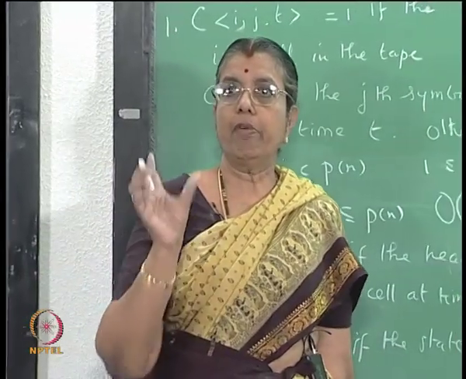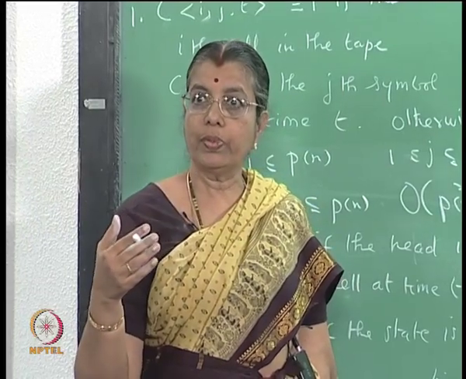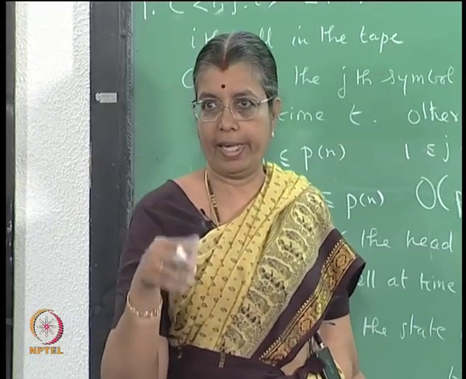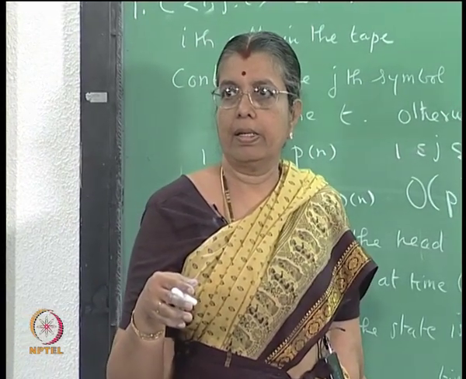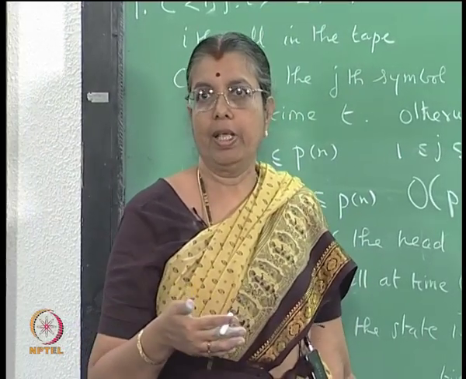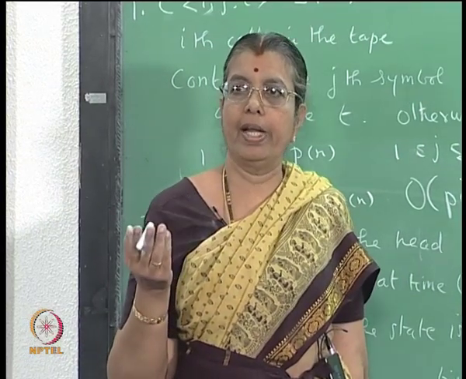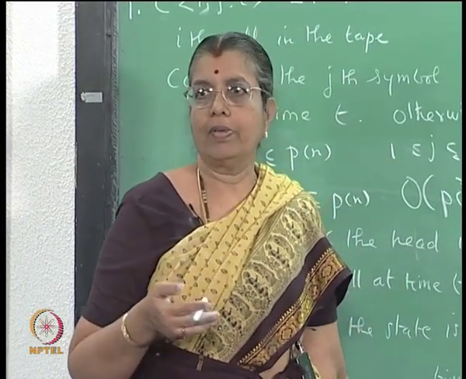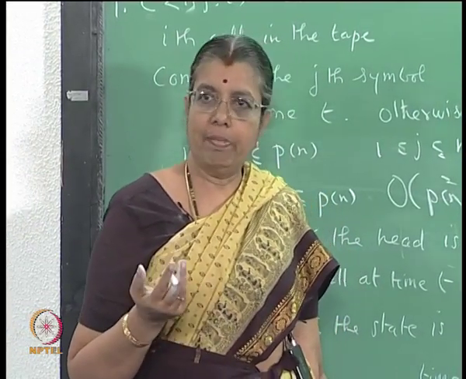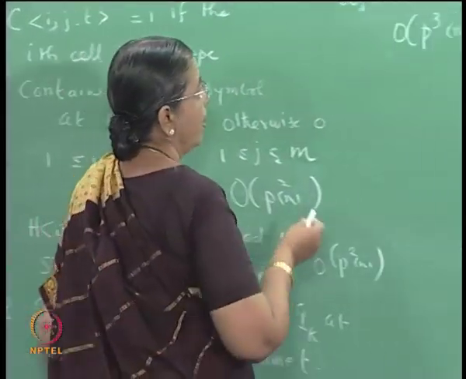Here we are assuming that one variable is represented as one symbol. You may have to use some representation for representing the variables, in which case there will be one more log factor. If suppose you are having n variables, you require log n bits to represent them. So, here the number of variables is order p squared n, and a log of that will be required. That does not matter, anyway one more polynomial factor will be there.